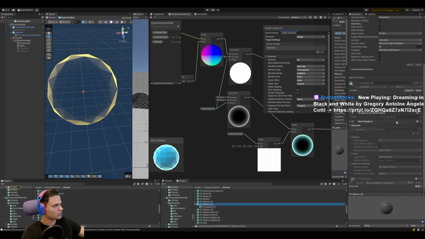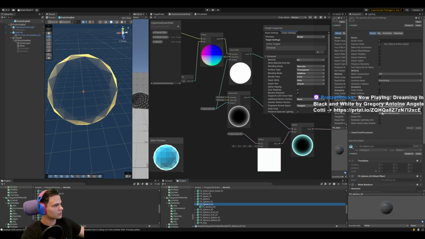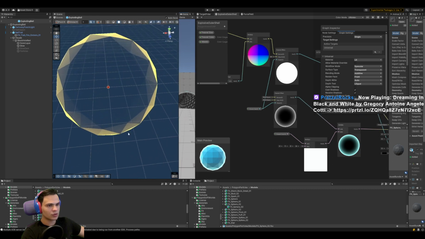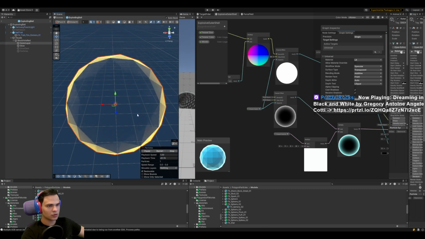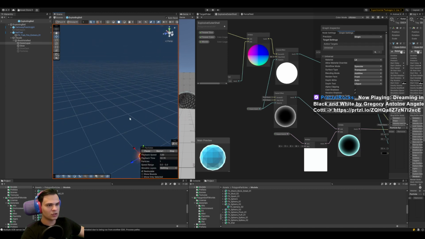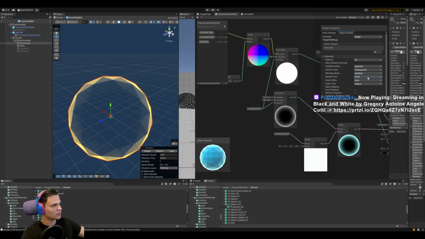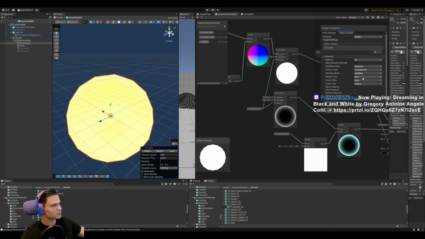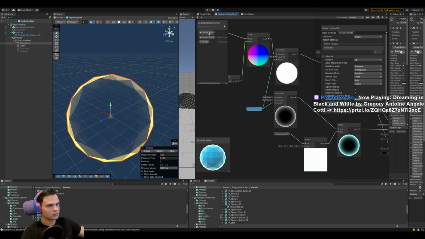Angles of that to 0. So we have this, which is just an outer shell, but from the inside it looks transparent because we're not rendering back faces. And if we enable back faces, the Fresnel is going to break. So that's fine.